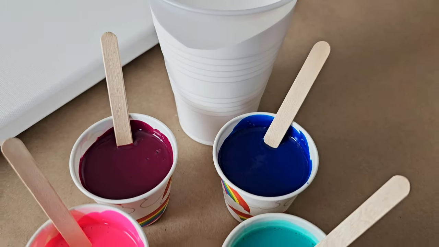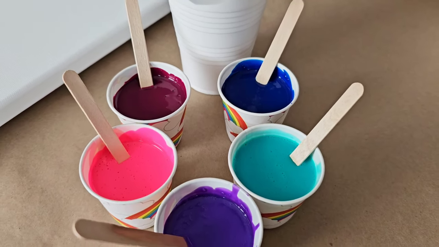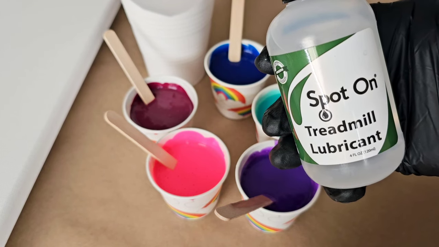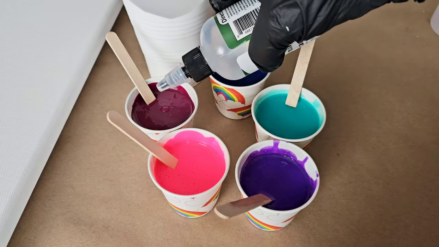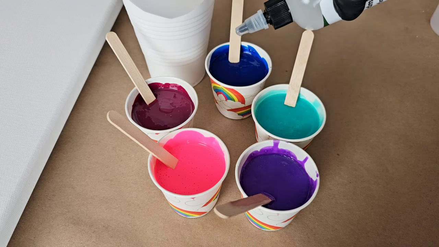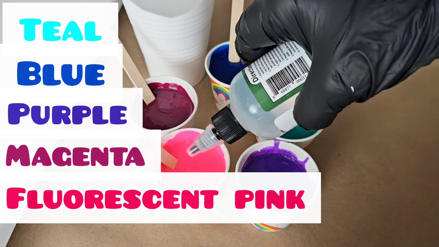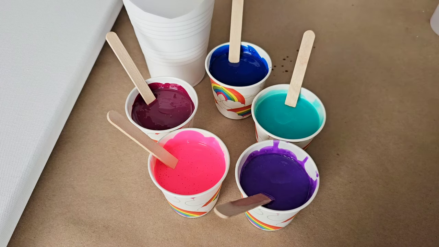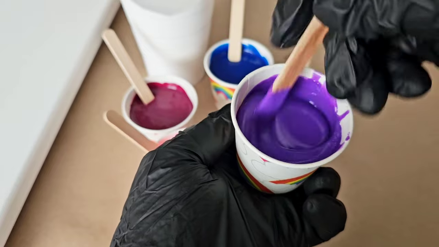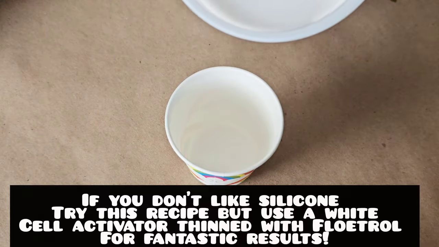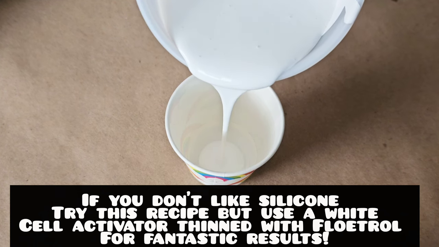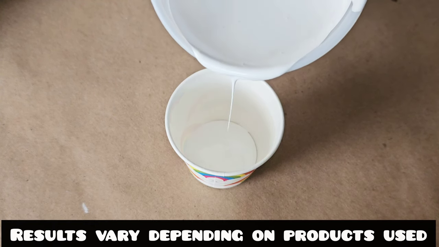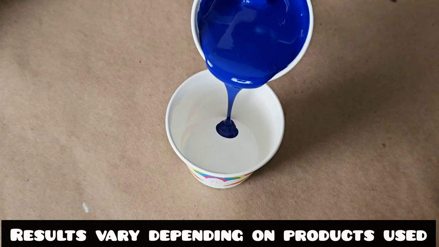Hello my friend, welcome back to another video and what a video it's going to be. I'm very excited to show you my number one all-time favorite pouring medium that I have in my acrylic pouring toolbox. I will be showing you how to mix these colors after, but let me just say I have five beautiful Artist's Loft colors that I have mixed with this special pouring medium. And now I'm going to just add three drops of silicone to each of the colors, except for the white. Silicone is optional. You do not need to use it. However, I love to use it because of the wild, crazy effects that it gives. Again, I will give you a step-by-step demonstration after we create this painting.